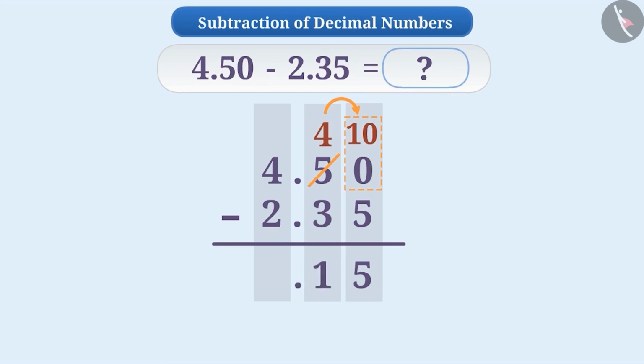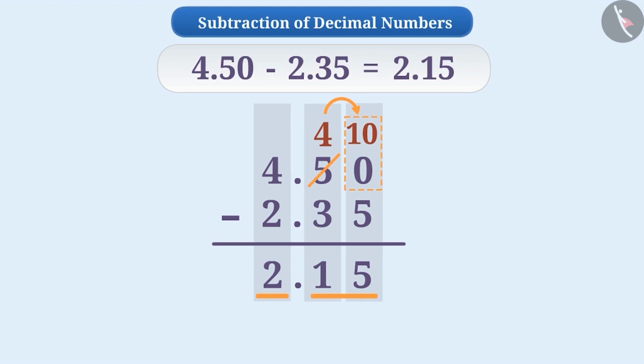We will write the decimal point as it is. By writing it, we can separate the whole from the part of a whole. Now, we will subtract the digits at the units place. Subtracting 2 from 4 gives you 2, which we will write at the place of units. So, in this way, we have subtracted 2.35 from 4.50 and got 2.15. Therefore, the length of the remaining lace with Shelley is 2.15 meters.